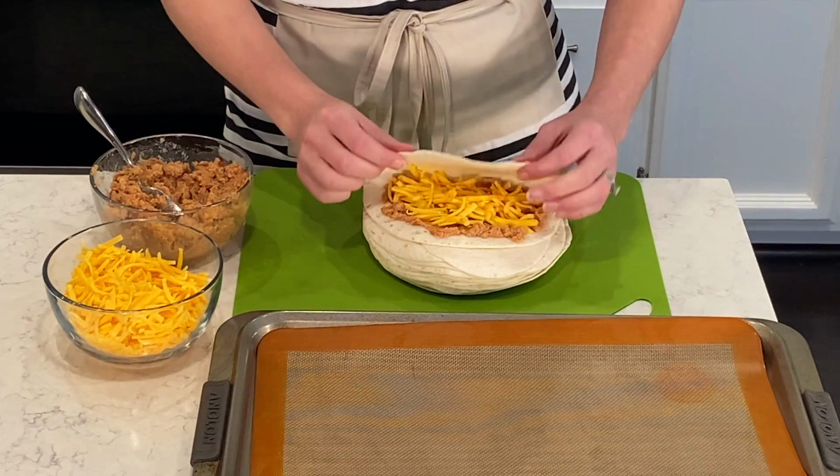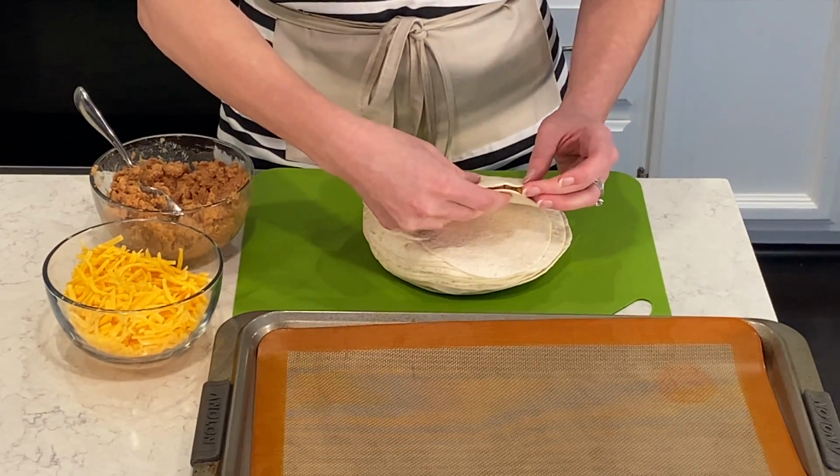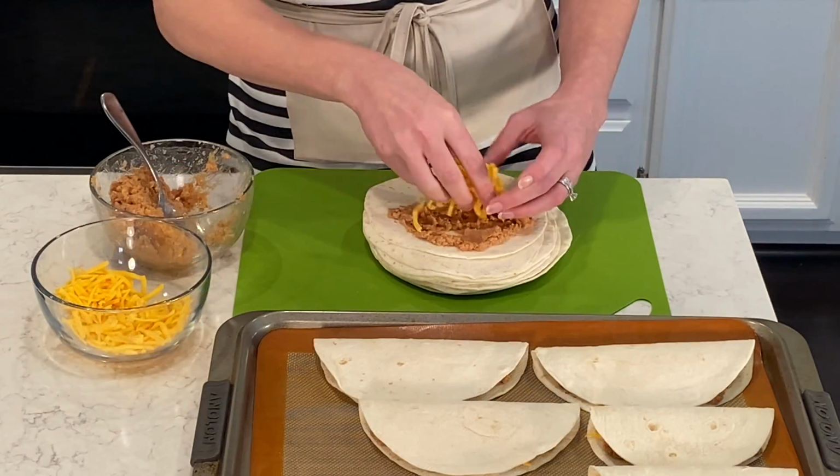Once I have a whole bunch of these made up, I'm going to put these in the oven. I have it preheating to 350 degrees. I'm going to put these in the oven for about 20 minutes.